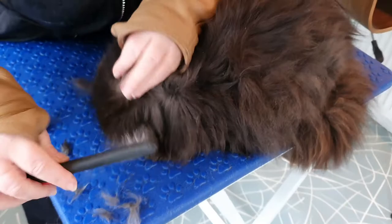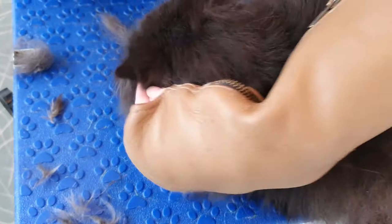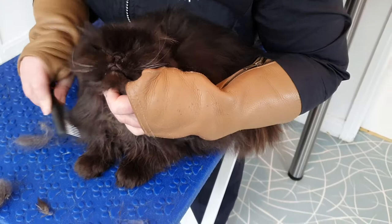So it's just little by little with the molting comb till you're happy that there's nothing hiding. Then you can have a good feel with your fingers. Nothing under there. Anything under this chin? Let's have a little feel. You can't feel anything. I'll just put the comb through. Okay, the comb will tell us. Yes, there's some stuff there.